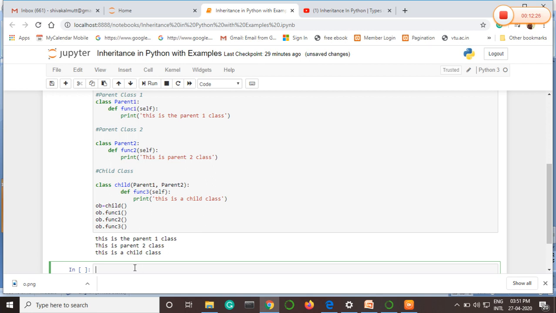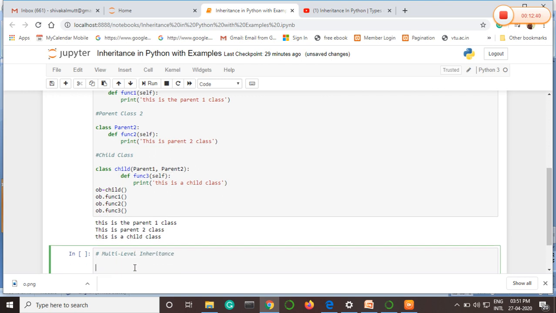Okay, so next, let us take a small example for multi-level inheritance. So multi-level inheritance is nothing but what?